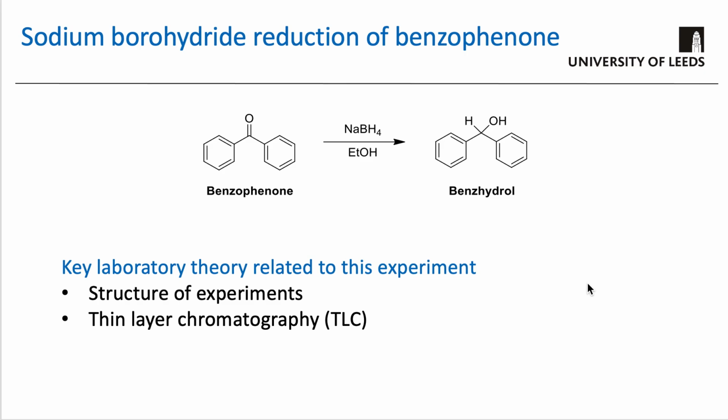So the theory I'm going to cover relating to the borohydride reduction will be to do with the structure of the experiment. This experiment is a good example of the typical structure you will see for most synthesis experiments, and then I'll also explain how the technique of thin layer chromatography works as well.